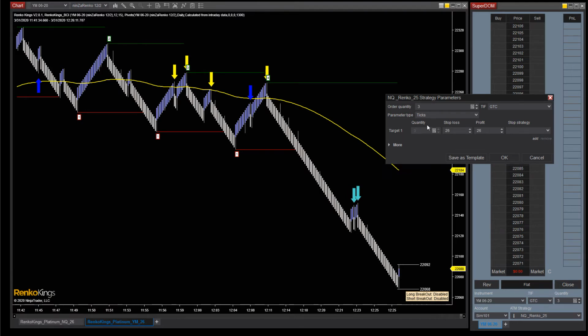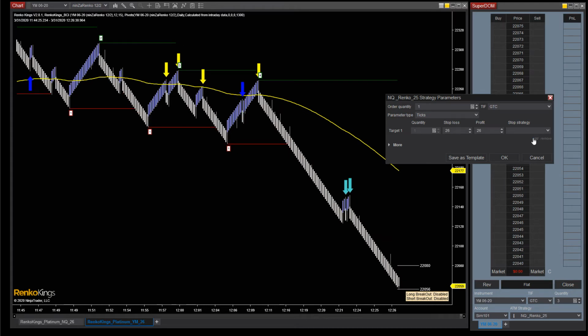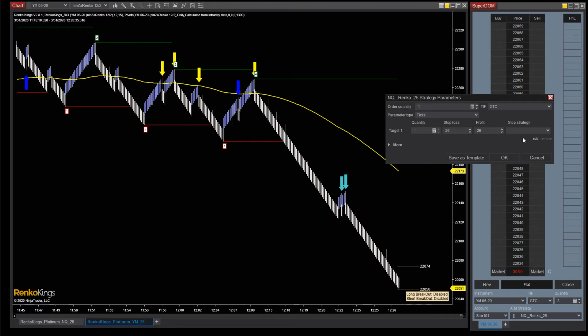Now we have to go up here though, and we have to change this. Order quantity has to match target quantity. So this has to be 1. Not sure why I'm getting that.